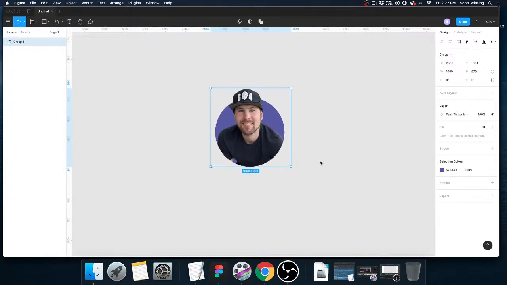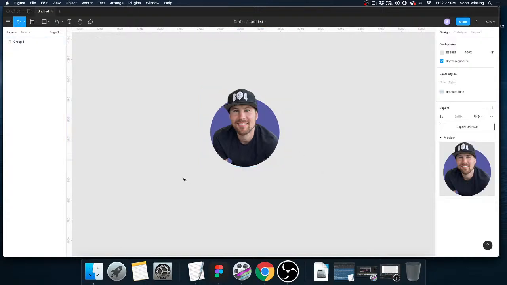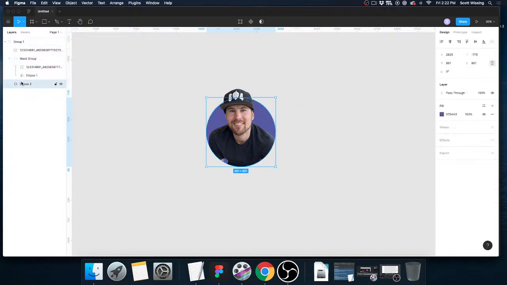Okay, and now you have that pretty cool effect of a 3D circular pop-out image that you can add to your page. All right, so that's a cool effect you can add. If you want to take it a step further, what you can do here is select up here on your group, go to Ellipse, and add a drop shadow. So now I'm going to go to Effects, Drop Shadow, and then we're going to set our drop shadow to 10, 10, and 40.